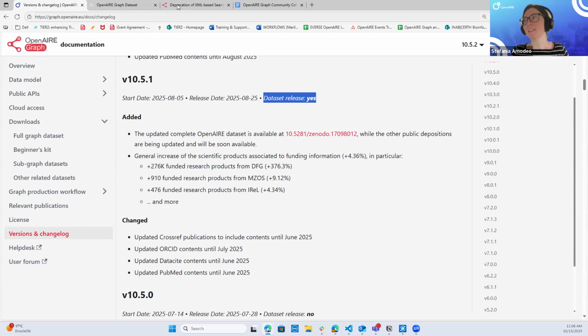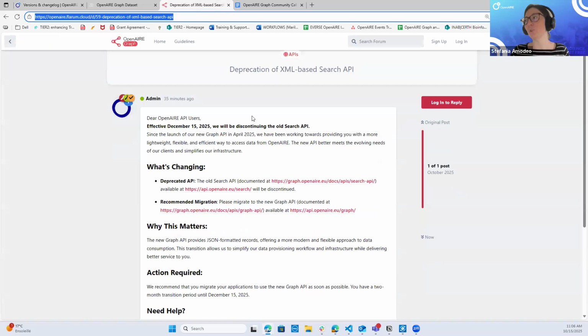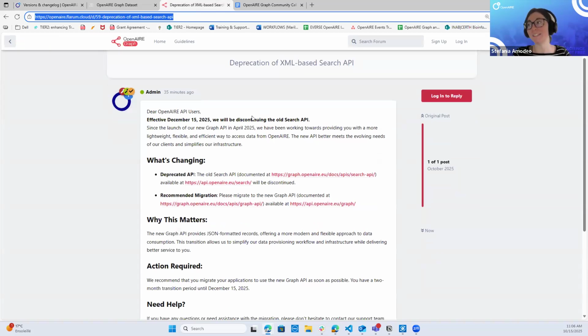The second one is an announcement for everyone that has been using our APIs for a long time, and specifically for those still using the old search APIs, the ones that returned results in XML format. Since April 2025, we released a new Graph API that provides results in JSON format and a number of new features.